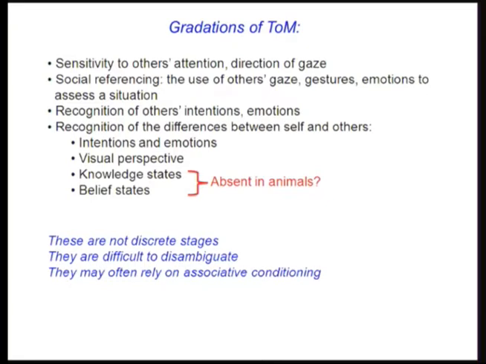Both in ontogenetic studies of children and in comparative work on humans and animals, we can find gradations of theory of mind. For example, an 18-month-old child will readily know her sibling doesn't like broccoli, but if you ask what her sibling knows or believes, she'll be confused. Children learn about others' wants and intentions long before they can articulate knowledge about what another individual knows or their false beliefs. The picture is similarly graded in comparative studies, and these elements are very difficult to distinguish from sophisticated forms of associative learning widespread in animals.